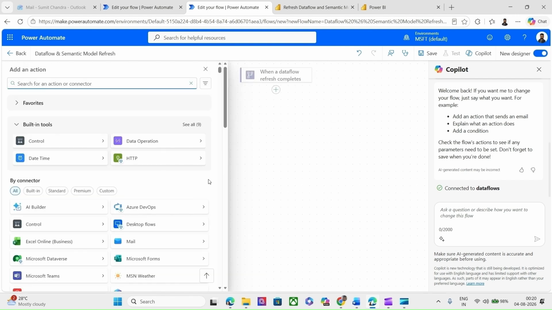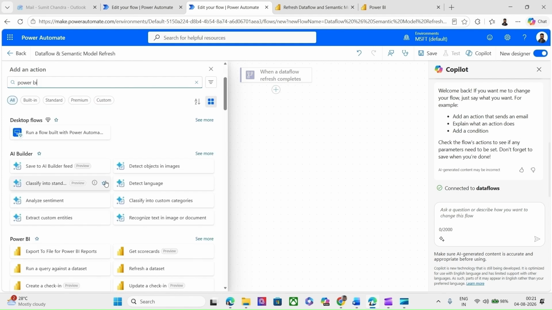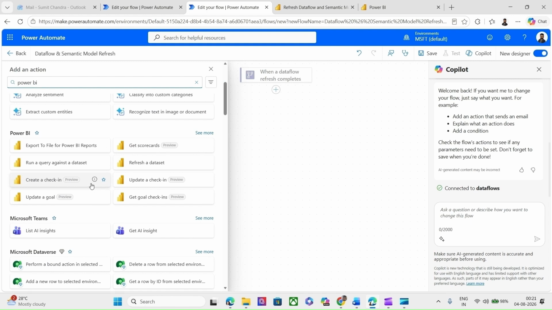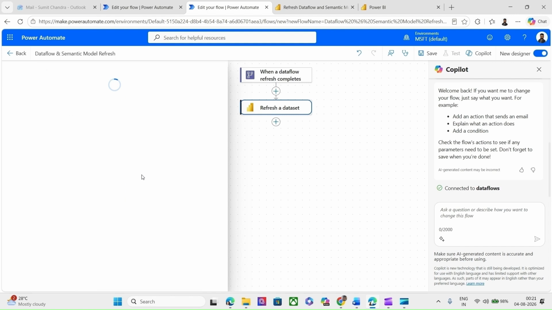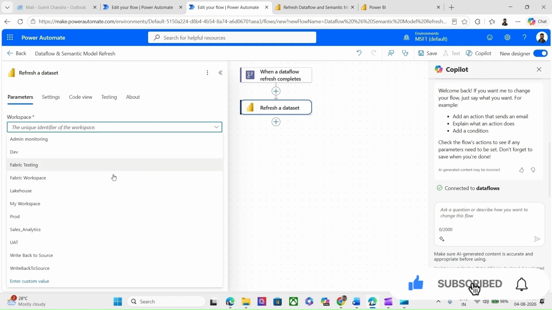So once it's finished, now we will search for Power BI, and from Power BI you can select refresh a dataset. So today our Power Automate flow will be very simple, and here we just need to configure the workspace.